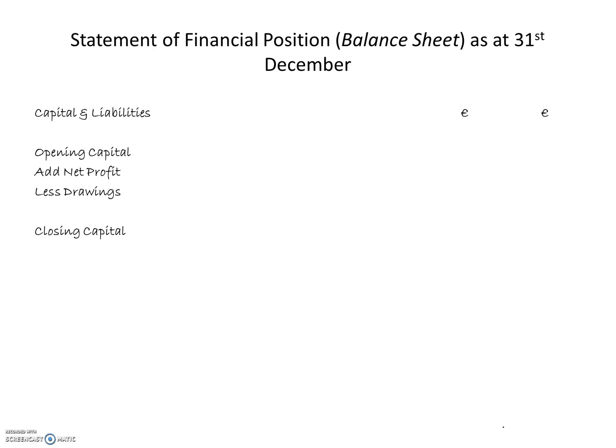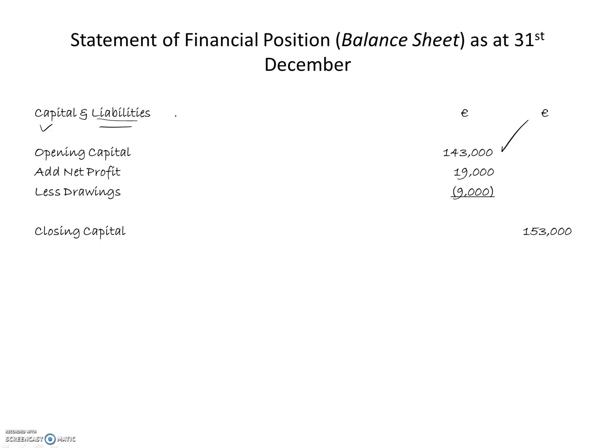So back here then, I'll be having my opening capital plus the net profit less the drawings. So 143,000 opening capital, add on the net profit 19,000, take away the drawings, and that gives me a closing capital of 153,000. Now that's my capital done. I need to look at my liabilities. Now under liabilities I will have non-current liabilities, which will be long-term loans, and I'll have current liabilities, which will be shorter term debt. It'd have to be paid a little bit sooner.